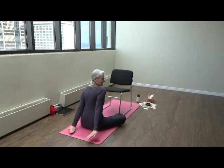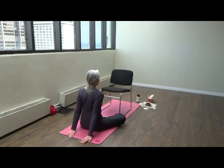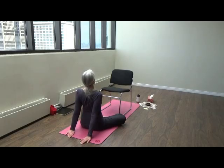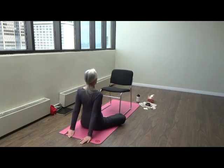Place your hands behind your back with your palms on the mat, your fingers facing towards the back of the room. Very gently inhale, lift your heart and see if you can feel your shoulder blades moving closer together across the back of your body, your collarbones spreading wide and your heart lifting. You can keep your head tucked toward your chest or very gently lift your head. Deep breath. And on the next exhale, come back up to sitting.